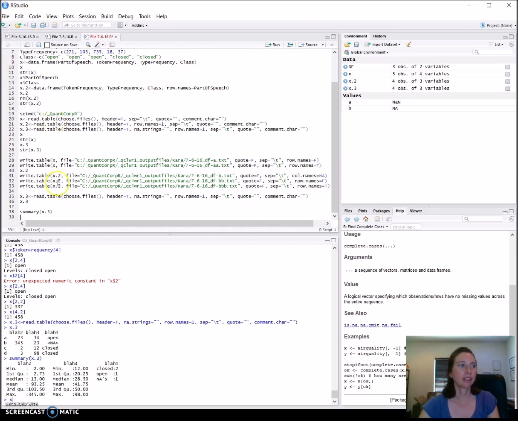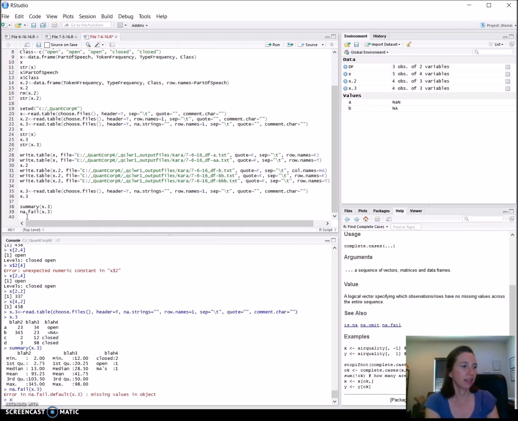So the first thing that I'm going to suggest is an alternative way to know that same information regarding whether there is missing data, and that's simply na.fail. And it will return that there's missing values, so it'll fail if it should fail.